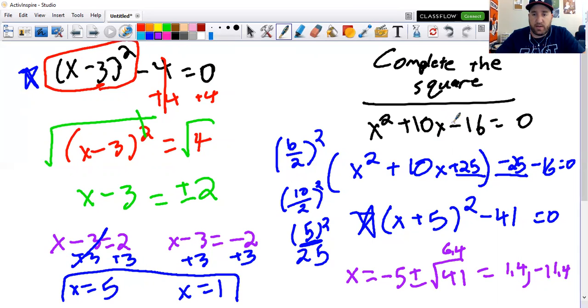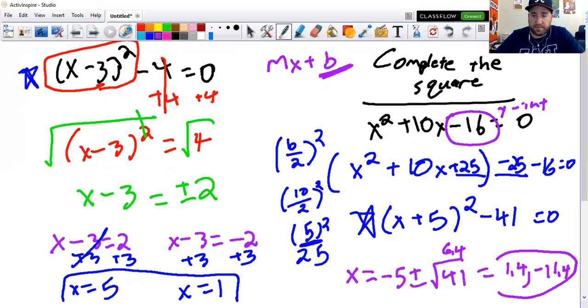Up here, I didn't touch on it, but this 16 by itself is our y-intercept. Let me circle that better. Because remember, for our y-intercept, it's still on the y-axis. I have not gone left or right any. If you don't go left or right any, x is 0. So plug in 0, that cancels out. Plug in 0, that cancels out. Gives me negative 16. It's the same idea when you talk about slope-intercept form, that the number without your x is the y-intercept. So this is my y-intercept. These are my x-intercepts, my solutions.